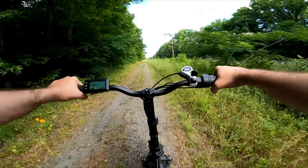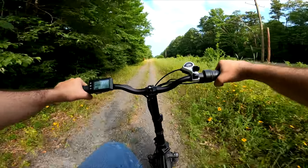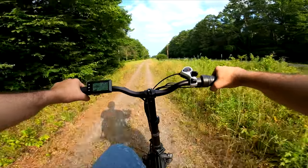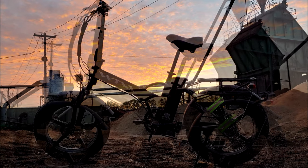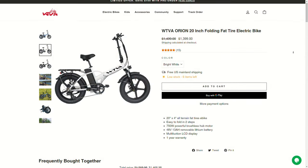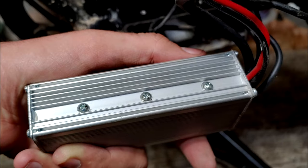Now, I'm by no means an expert on electric bikes, but the community is a wealth of information that I've gathered, and I also have years of experience working with lithium-ion batteries, which is what's used to power most, if not all, electric bikes. The bike we'll be riding today is the Orion from WTVA Bikes. WTVA did send us this bike for testing and to make some creative videos on. This will not affect our opinions, and we will be addressing some concerns we had in our previous video.